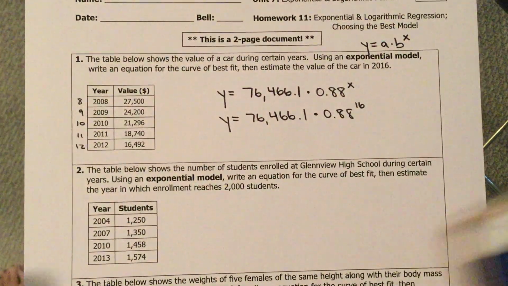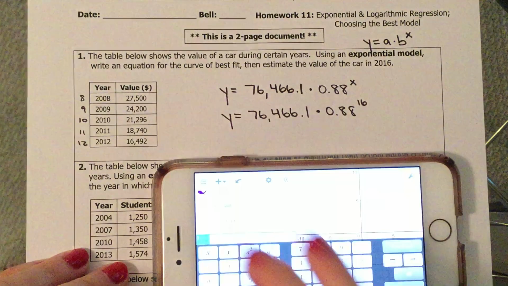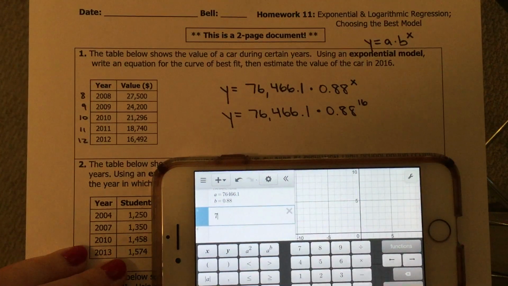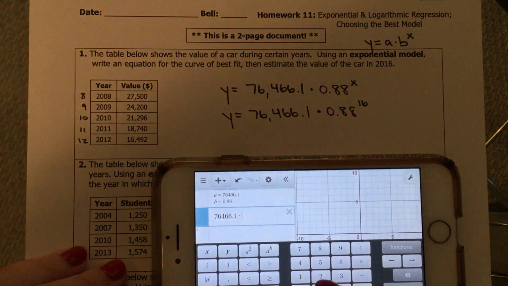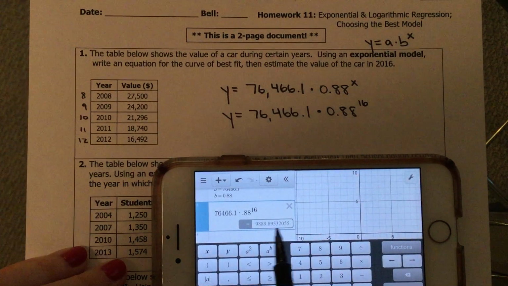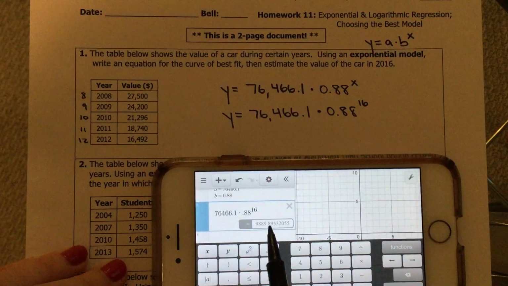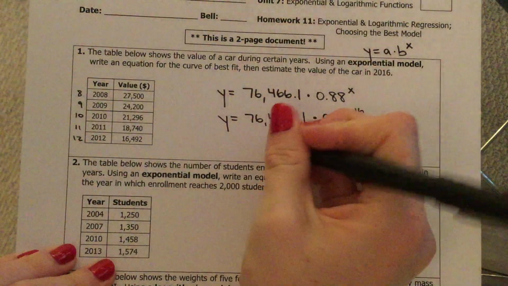Okay, and then that can get typed into Desmos, that can get plugged into the calculator, you know, wherever it is that you want to plug that in. Since I'm using Desmos here, might as well show you that you can just do calculations. Okay, so you do that, and then that gives you that value. Again, it's money, so make sure that you are using just 2 decimal places. So $9,889.90.